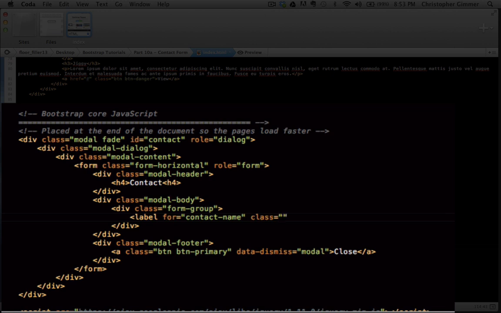You just need to make sure that you reference it properly later on. So now we're going to go class col-sm-2. And if you remember from our previous tutorial on the Bootstrap grid, this indicates that it's going to take two columns within the Bootstrap grid system. And then we're also going to give it a class of control-label. And we're going to name this Name.